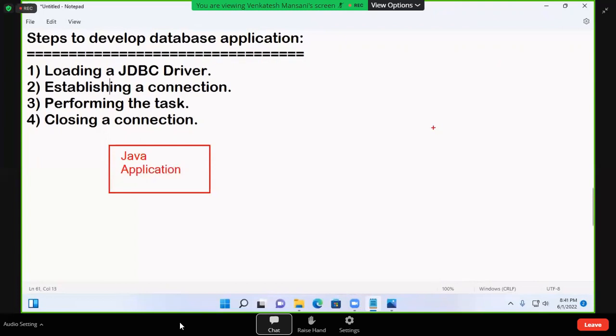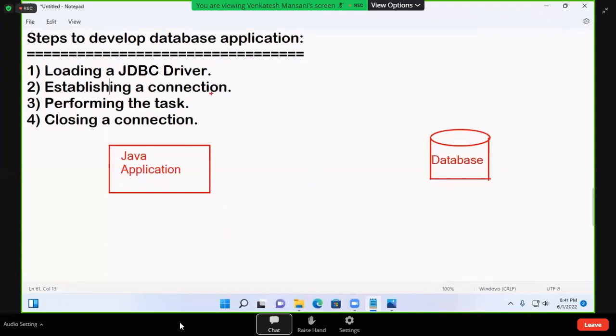Now, here it is one database. First, what we have to do is load a JDBC driver. In this program, we have to load the driver. That is the first step.